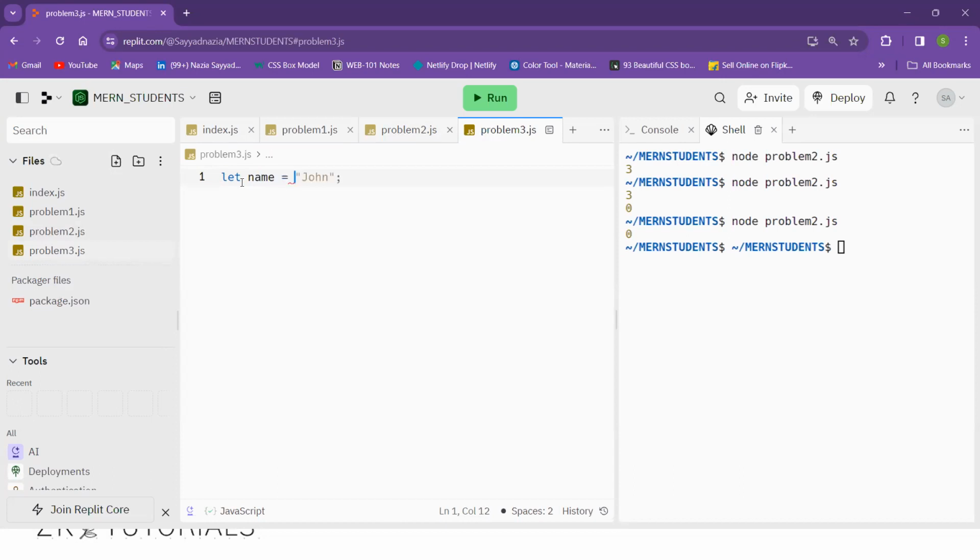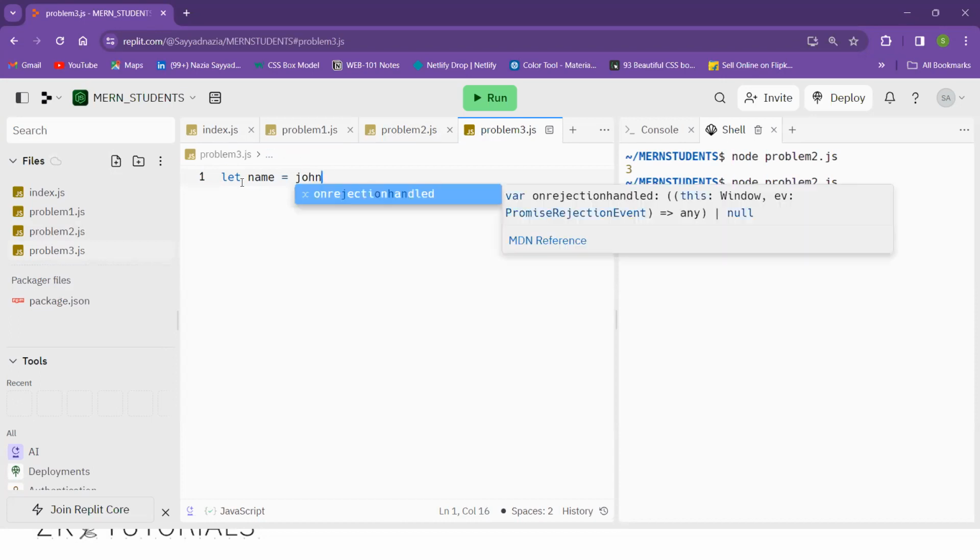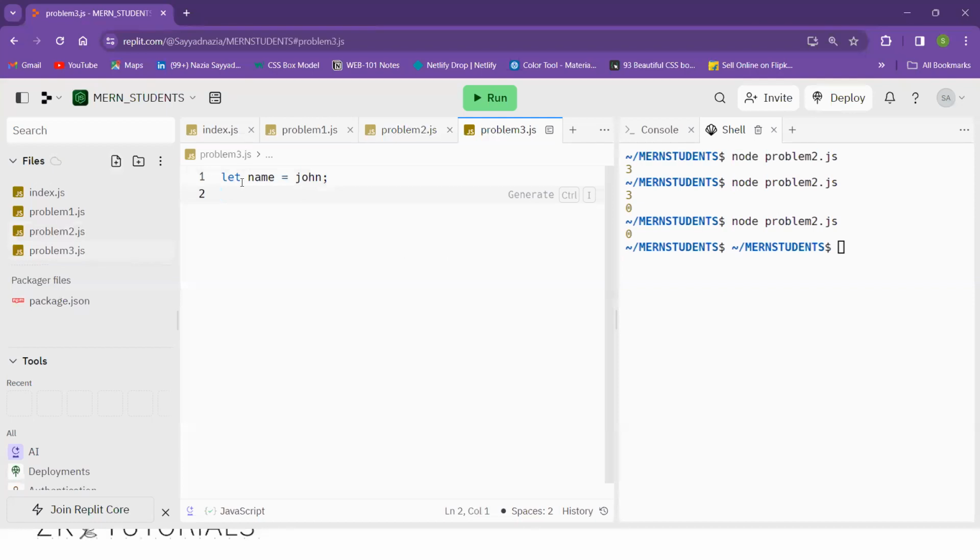If I want to give someone's name, I cannot write it directly as John. This is the wrong method. If I want to type any English word, I need to use quotation marks, double quotes.